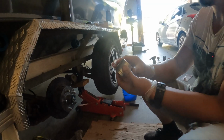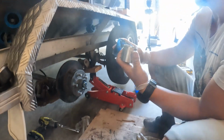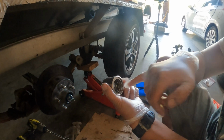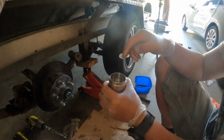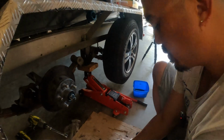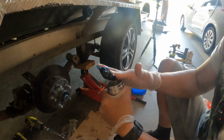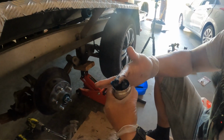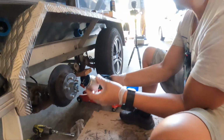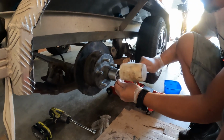Done. Okay, so what we're going to do now to install the bearing buddy, we're going to really pack it up. See that grease nipple here? This is usually what you use the grease gun to pump it up with. Instead of doing that, there'll be a lot of air trapped in here, so we're going to fill it up with grease. And if we do this right, it might not even need the grease gun. So installing the bearing buddy, where is the mallet? Tap it into place with the rubber mallet.